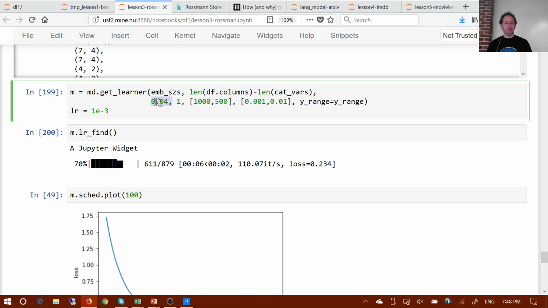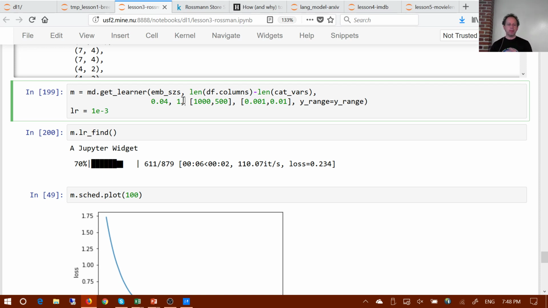The embedding matrix has its own dropout, right? So this is the dropout that's applied to the embedding matrix. This is the number of activations in the first linear layer, the number of activations in the second linear layer, the dropout in the first linear layer, the dropout for the second linear layer. This bit we won't worry about for now. And then finally, how many outputs do we want to create? This is the output of the last linear layer, and obviously it's 1 because we want to predict a single number, which is sales.